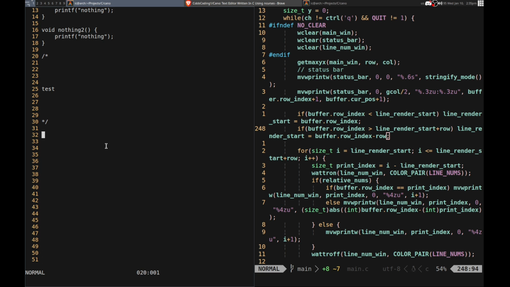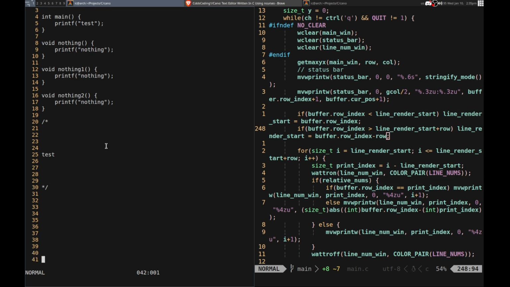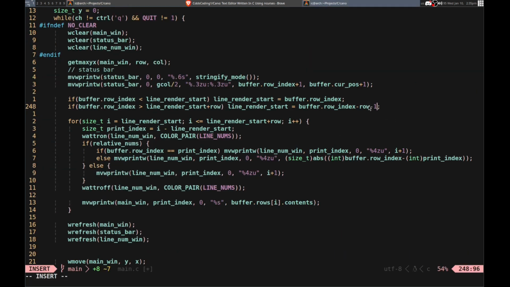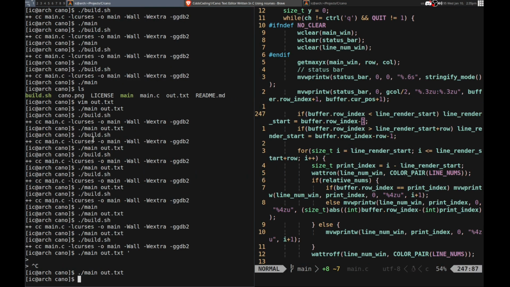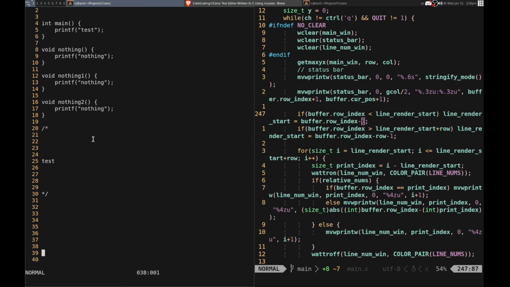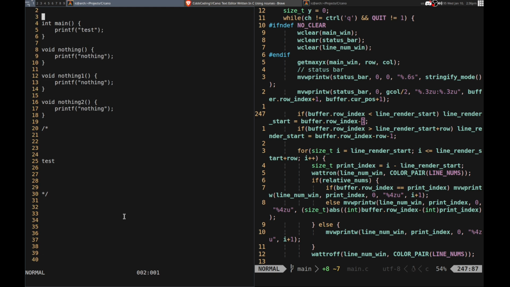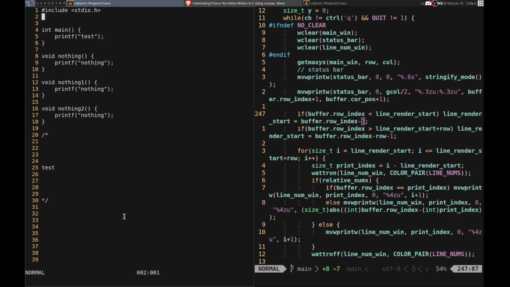Oh, shoot. The index that I'm printing out is not right. I'm going to print out the current line number. Yeah, it doesn't scroll there. So I need to do actually minus 1. Doesn't start scrolling right. Yeah, because you can see right now we're at 54, but this is only showing 52. And I have to press up a few times before I get there. What is this though? Why is this line number like this? Yeah, why did I just jump twice? That's a bit strange. Doesn't quite work.